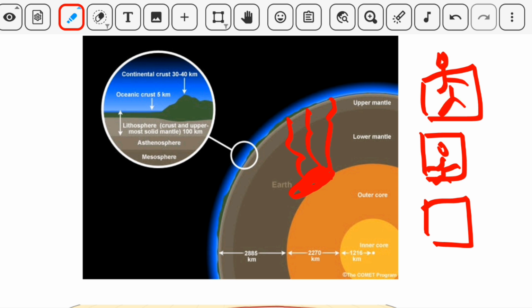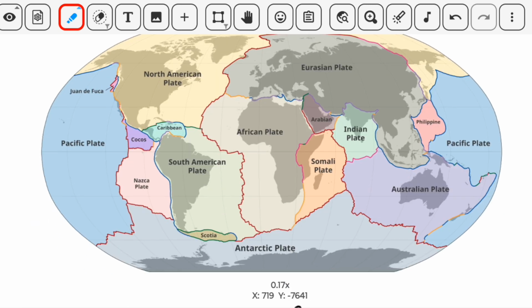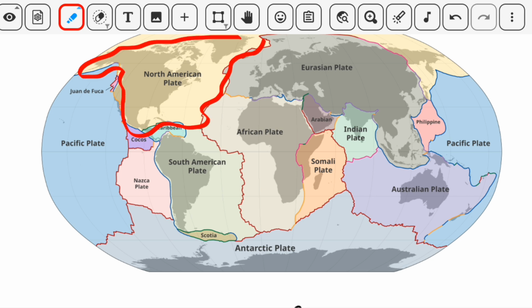But how big are the plates? Let me tell you, the plates are much bigger, like this. Suppose you are in North America, in the United States of America, you are on the North American plate. This is the size of the North American plate, so big. It covers Canada, the United States of America, Mexico, till there. If you are in Brazil, somewhere here, you are on the South American plate. The South American plate also consists of the Atlantic Ocean. If you are somewhere down in the Pacific Ocean on an island, you are on the Pacific plate. So this is the big Pacific plate here.